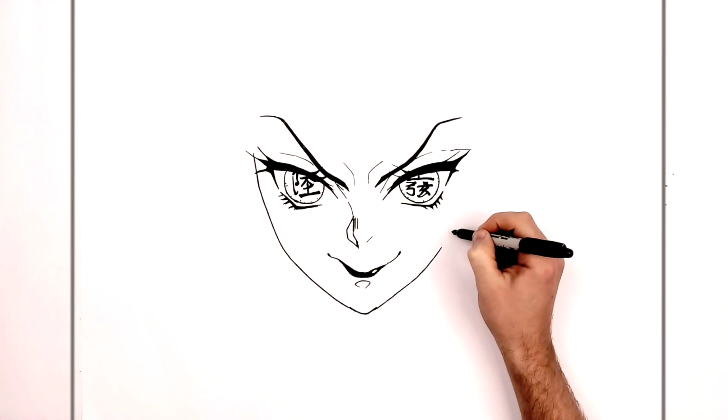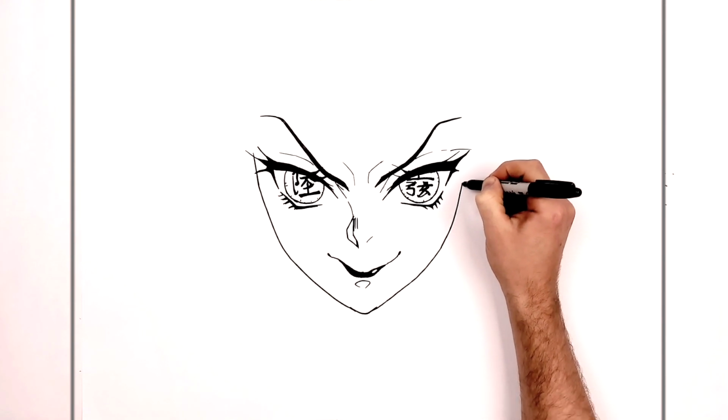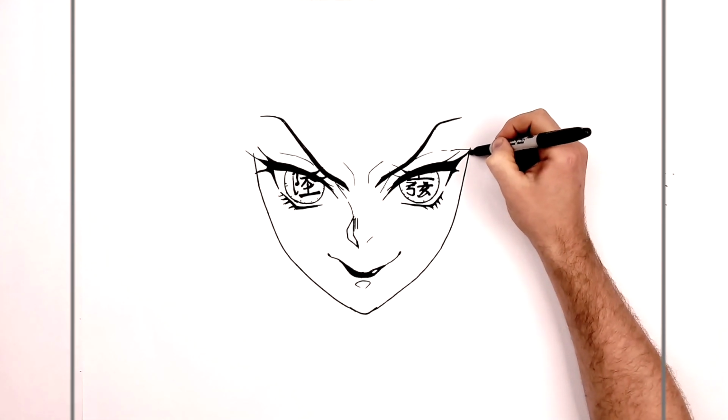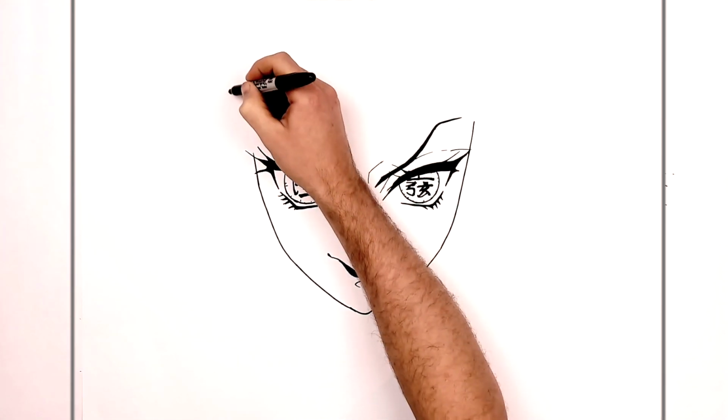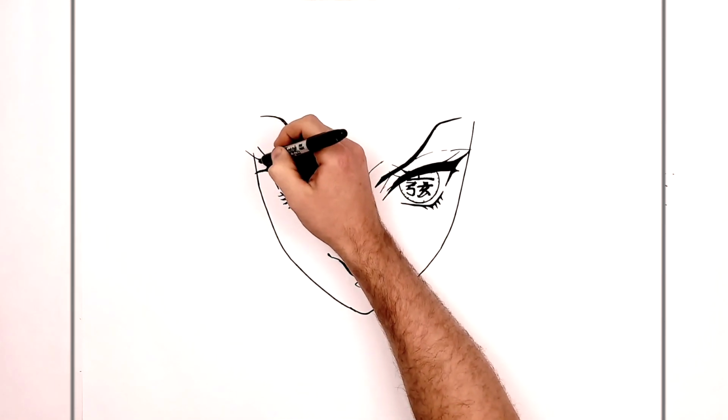All right, and same thing pretty much on this side. It gradually turns and goes up the side of her face. There. Same thing roughly over on this side.